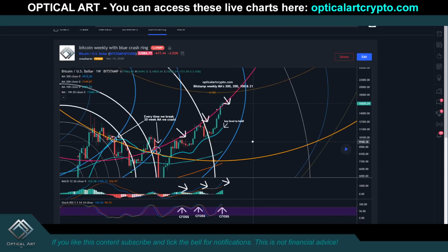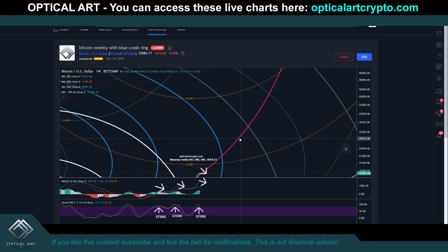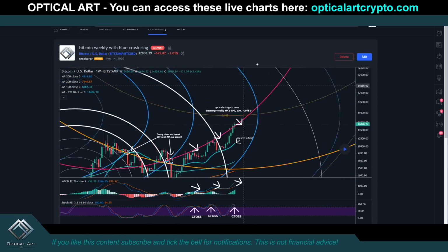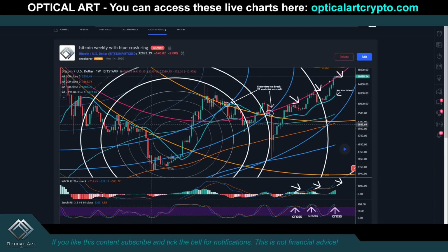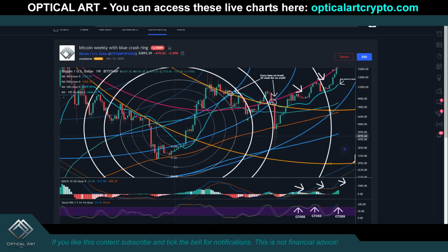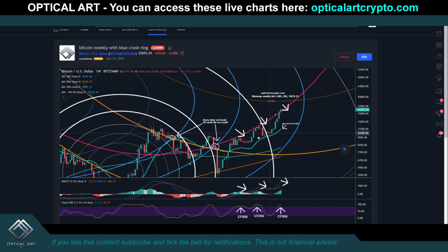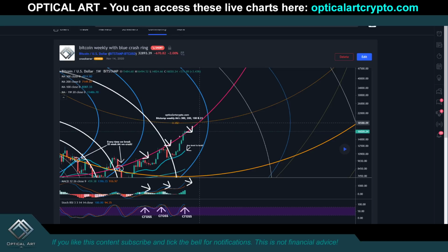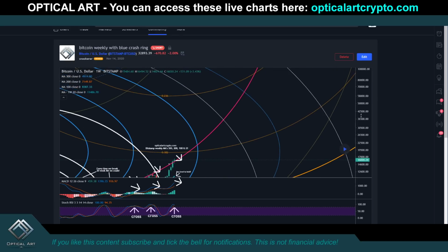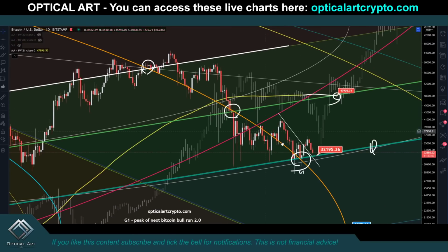This here is the E1 chart. I'm not covering this today. This is actually the chart I used where I predicted the top at 65K. When you're respecting a fib circle, see this blue fib circle, this orange fib circle price has been respecting so well. We wrote it down as resistance, and it pushed up to the next one as resistance. We pushed up. This is one orange ring above, and this is the orange ring we topped out at. So this white ring right here, this one you're looking at, and I'll move my cursor over, that is actually this orange ring right here. This orange ring, we have these intersecting points.